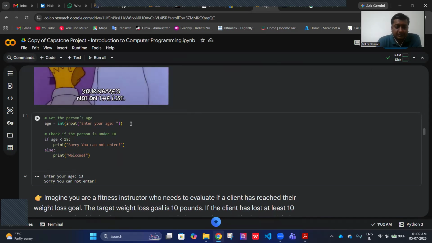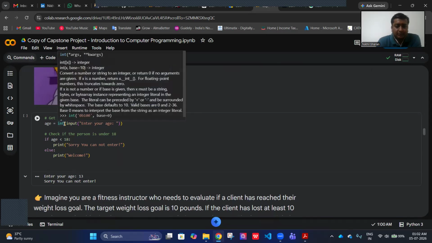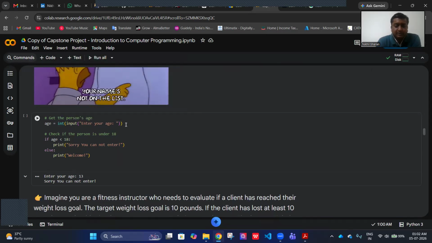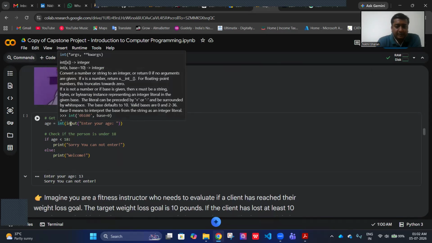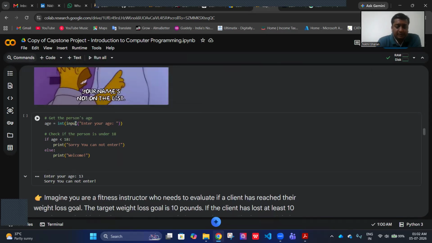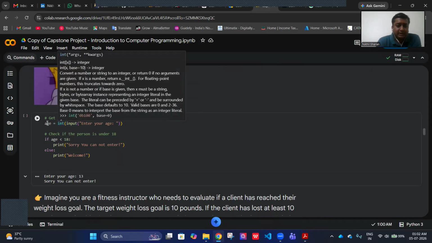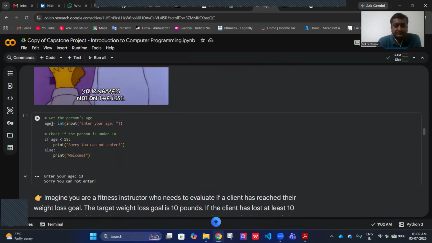And for ease of complexity, we are taking it as int, not as a float or some other numerical data type. So we are converting the input, which is a string, into int, which is stored in the age variable.